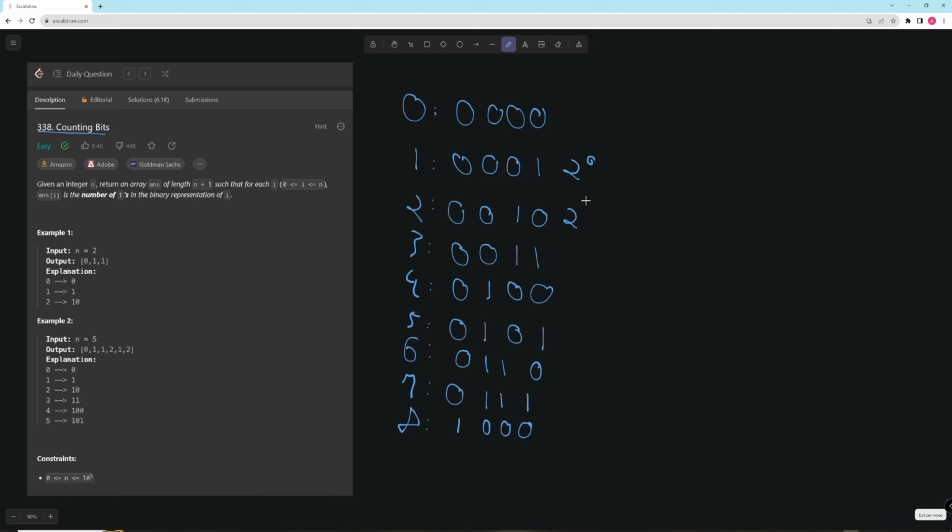Okay, now this is 2 to the 1. Now 3 is still 2 to the 1, right? It's not quite 2 to the 2. Now we have a new power, 2 to the 2. This is 2 to the 2. And we're going to look at the lower bound of the 2, and then 2 to the 3. Okay, there we go.